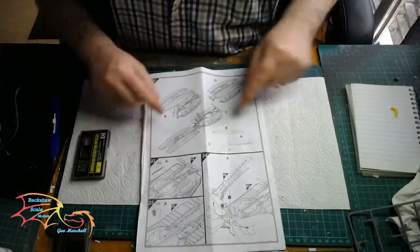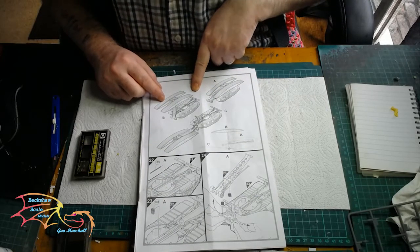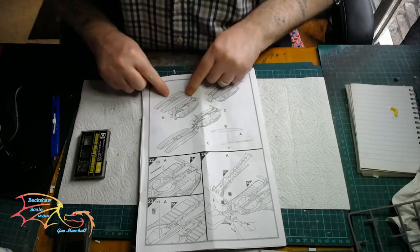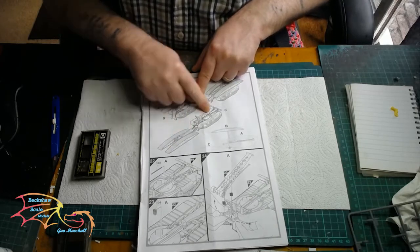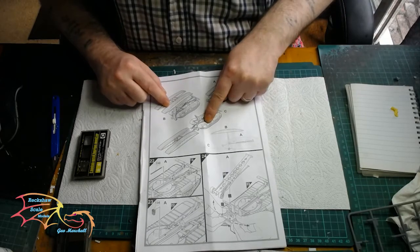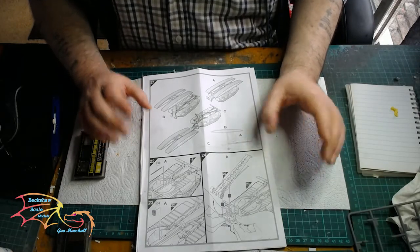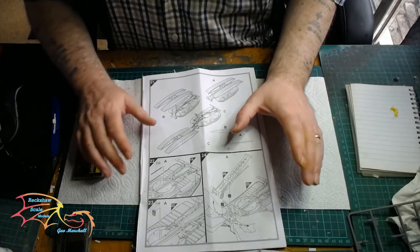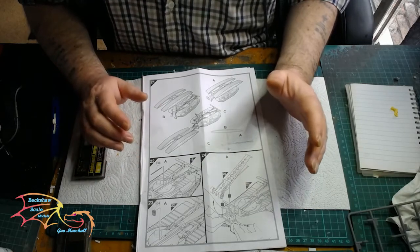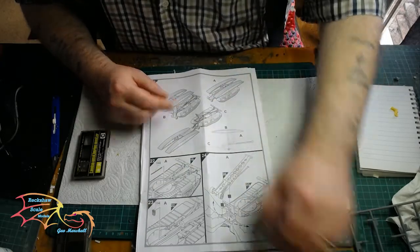Okay, so I'm on the part now. You've got options for the actual track drilling mechanism for it to be hard against the tank, starting its process with an upright position, or of course, laid flat. So it's A, B, and C. I'm in two minds what to do, really, because I was thinking while I was doing this, I might make it into a diorama, but not quite yet. I'm going to build a couple of other bits and pieces first, or I may not.